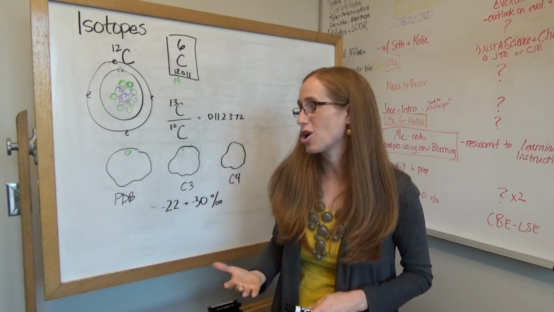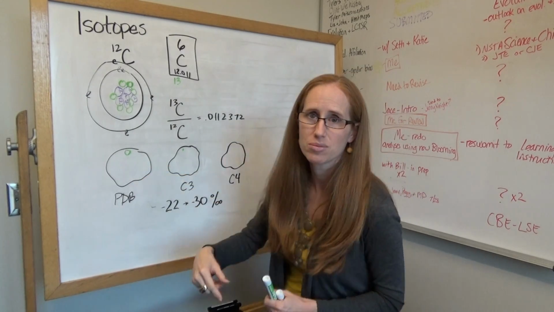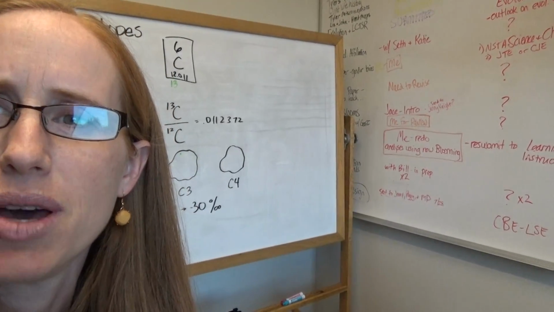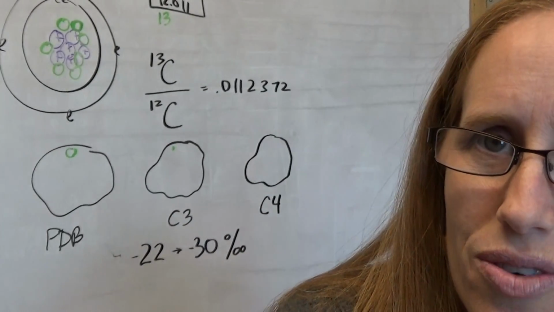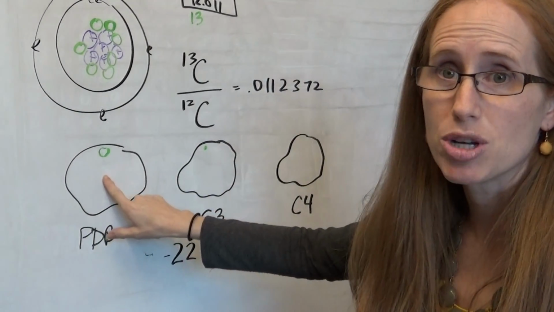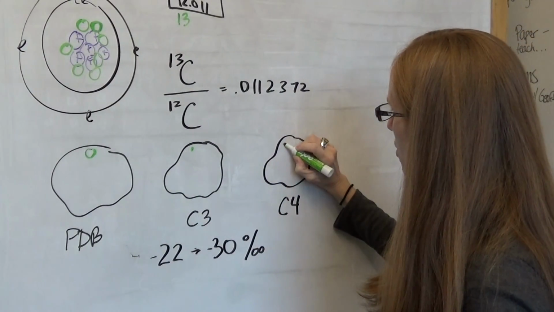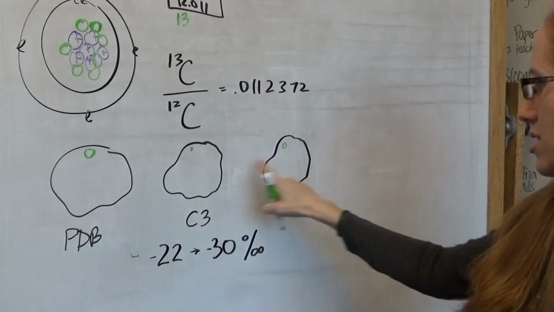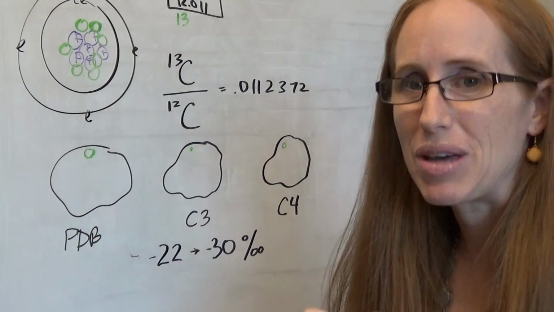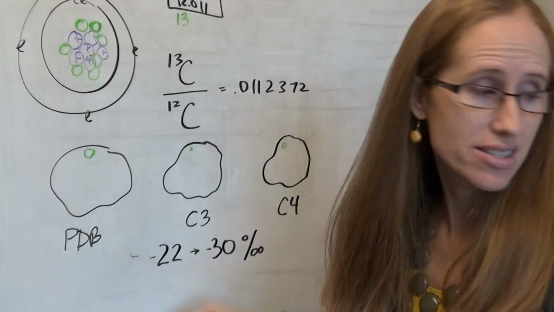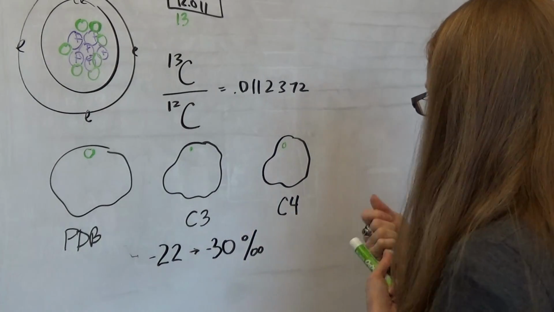So they have a little bit more of the carbon-13, and if we were to look at it compared to the marine fossil, and let me zoom in so you can see that better. Okay, if this is the marine fossil right here, and that's how much carbon-13 there is, and this is a C3 plant, then a C4 plant is a little bit more than the C3 plant. So it's closer to the marine fossil, and as a consequence, it's a little bit less negative. And so your C4 plants have between -10 and -14 per mil.